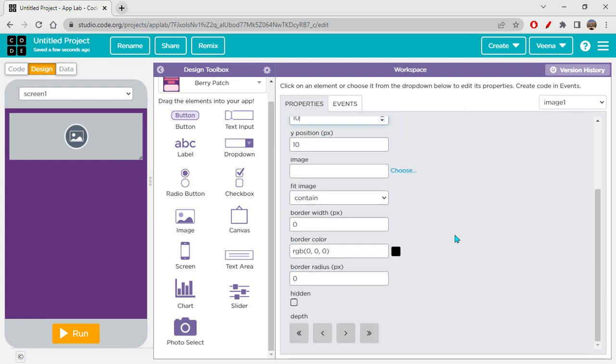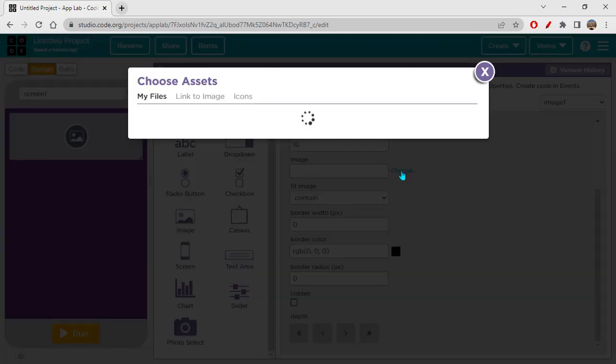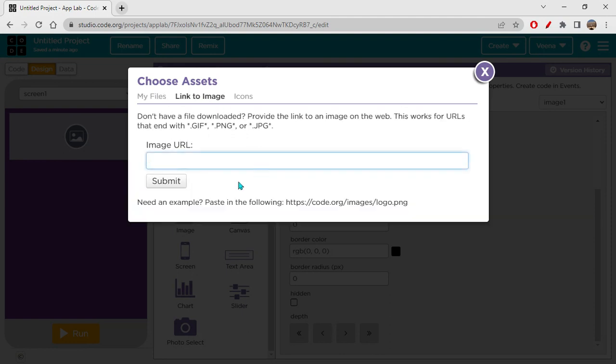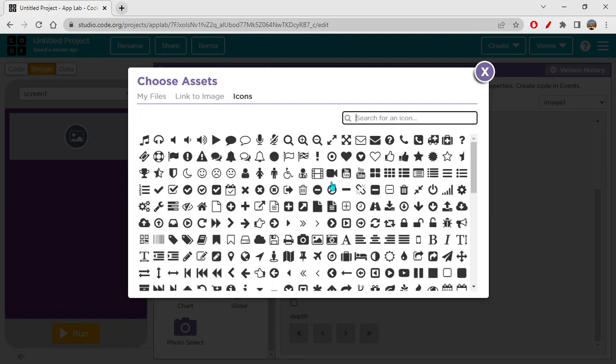I want to upload one image. So let's just click on choose here. Then you will get a window where you can upload your file from here. Or if you want to use any image from the internet, you can put the image URL over here. You can use icons also. This is absolutely up to you how you want to go about this.